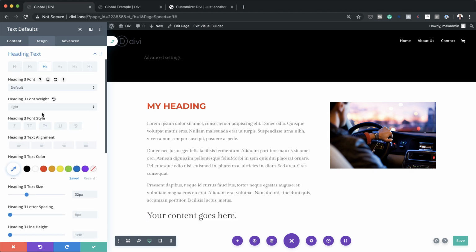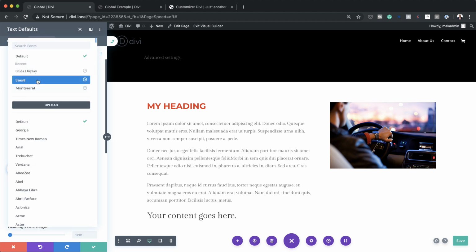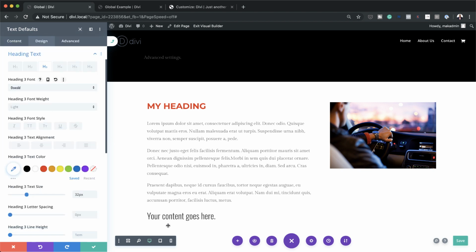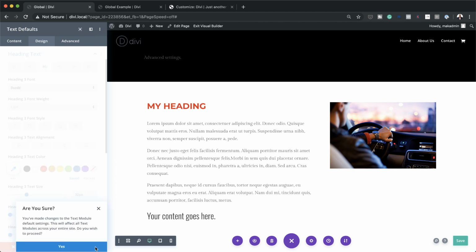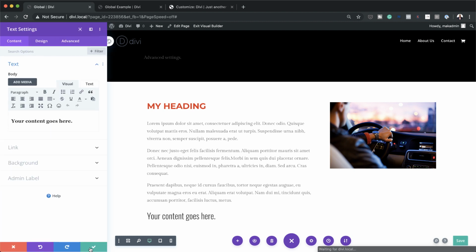Right, so here is where I need to make my changes. So I'm going to change the color so that we can see clearly where we've made the change. So first of all, I'm going to change this from my default font. Let's try something different. Let's use Oswald, okay? Because there's a big distinction there. And the size, I think size is fine for heading 3. And then I'm going to go ahead and save. Okay, so now this is my global setting for my heading 3.